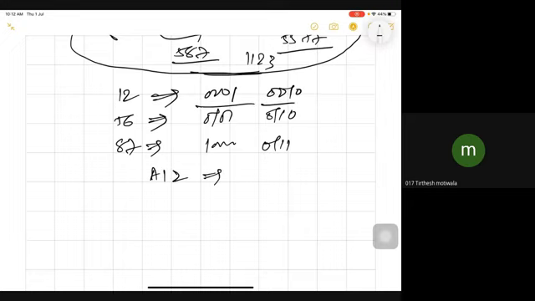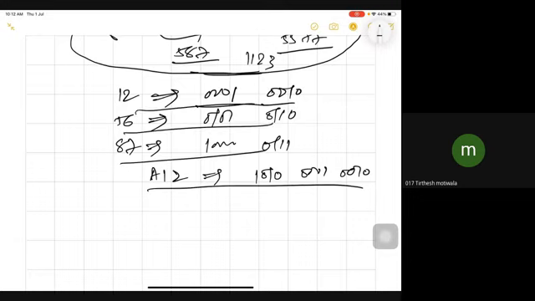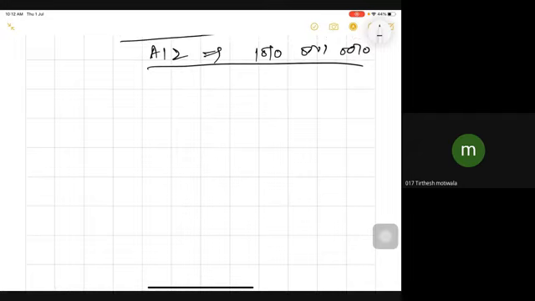A12, represent in binary fast. 1010, 0001, 0010. Very slow. I have already completed. It should be very fast, but it is 12 bits, right? We know that. So now this is clear. Make this very clear in your mind. In 8086, whenever we are talking about numbers, they are hex, and 1 digit of hex is equal to 4 binary bits. Keep this in mind always. Fine?